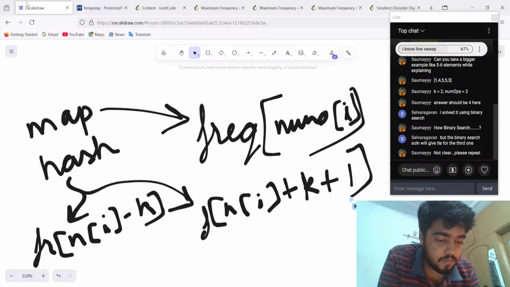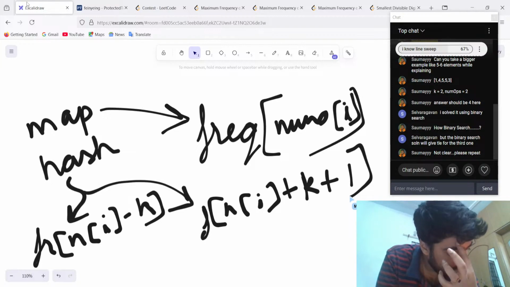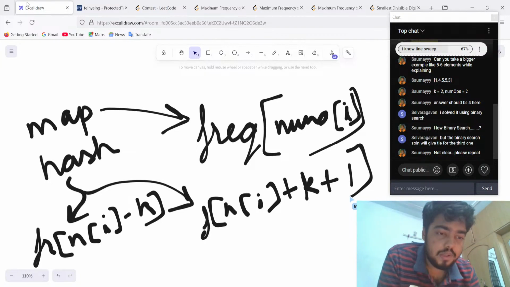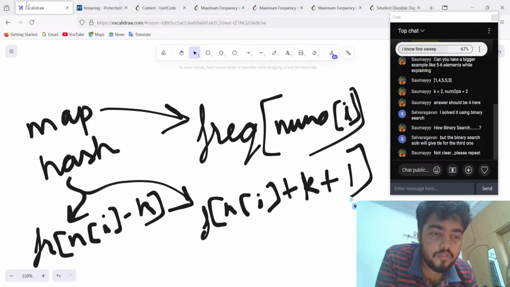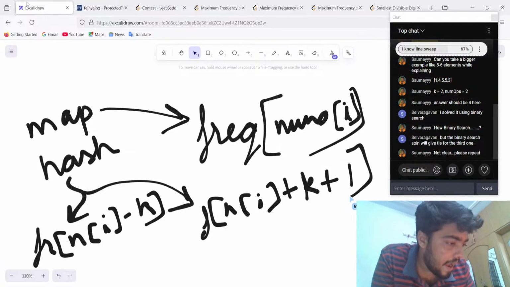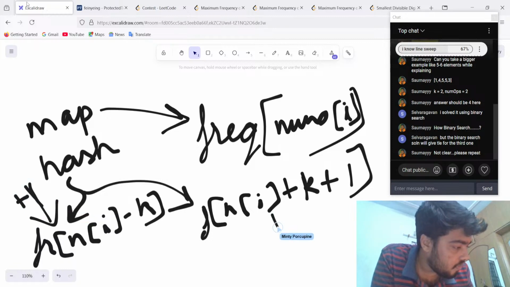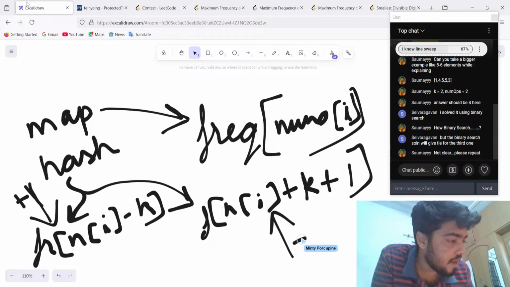There is something funny about this: it's not going to store both their frequencies uniquely. For every specific element, whenever it finds this, it is going to add this to it, and for this it is going to subtract it.